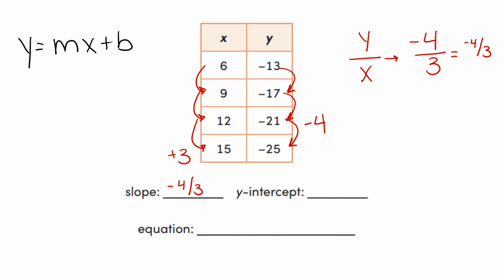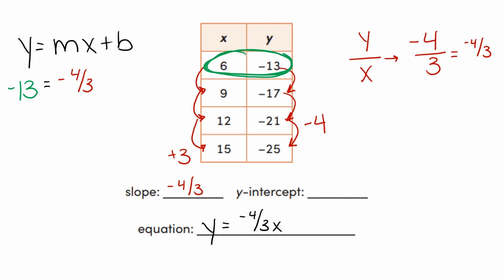So our slope is the first part of our equation, y equals -4/3 x. Because we don't have a y-intercept 0 to plug in, we can use our values in the table. Our y value was a -13. Our slope was the -4/3. Our x value is 6. And then the plus b value is missing. So we would use our calculator to help us with our fractions. -4/3 times the 6 gives us a value of -8.